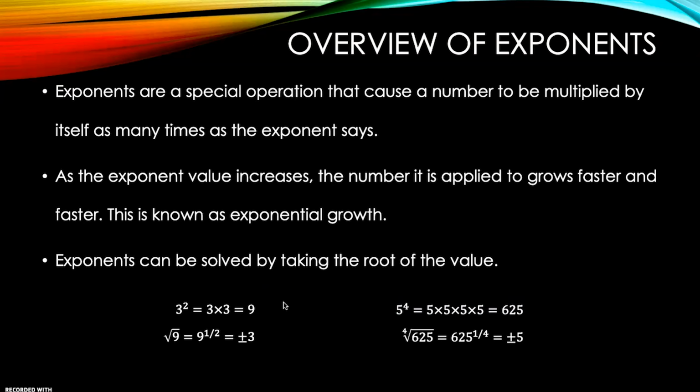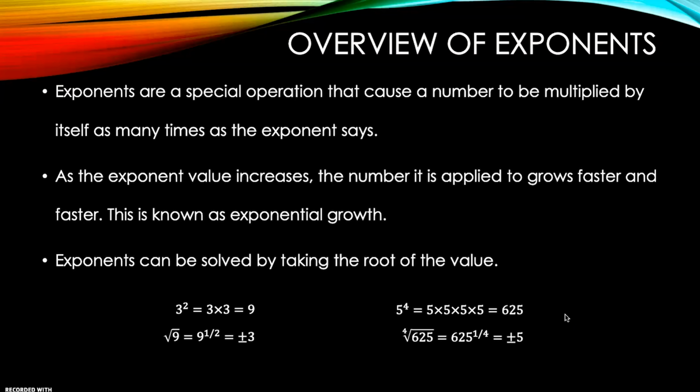3 to the power of 2 is also known as 3 to the second power, or 3 squared. A number to the power of 3 can be expressed as a number cubed, but all numbers higher than 3 follow the other naming patterns. An example is 5 to the fourth power. The exponent 4 makes 5 multiplied by itself 4 times, resulting in 625.